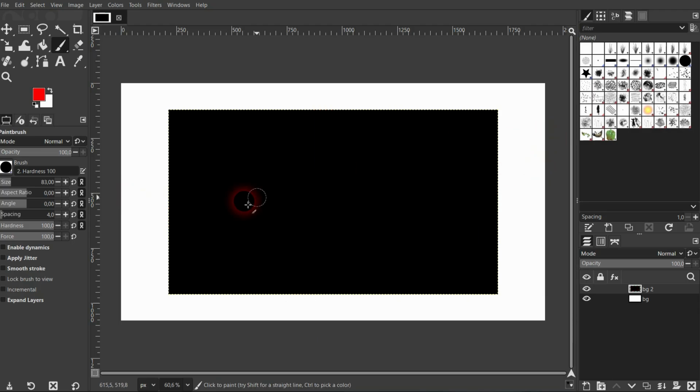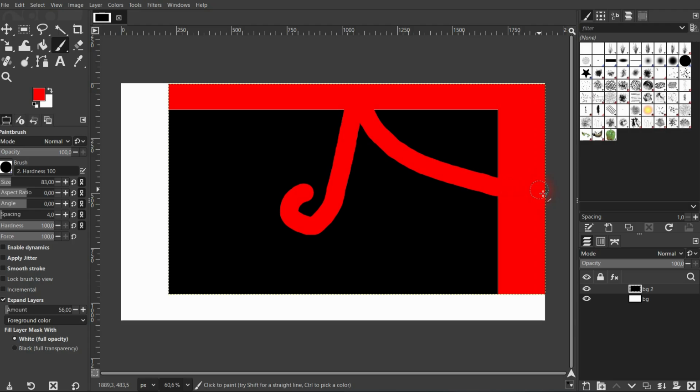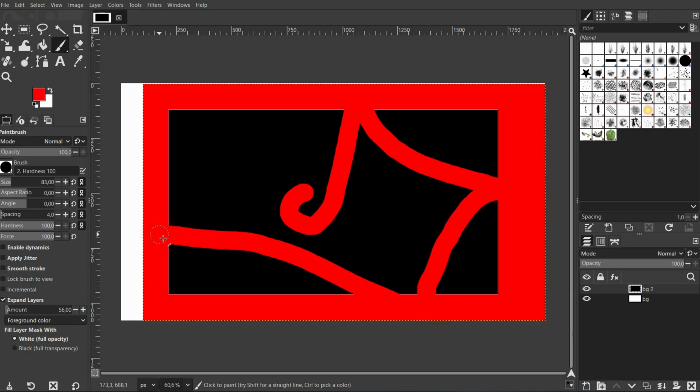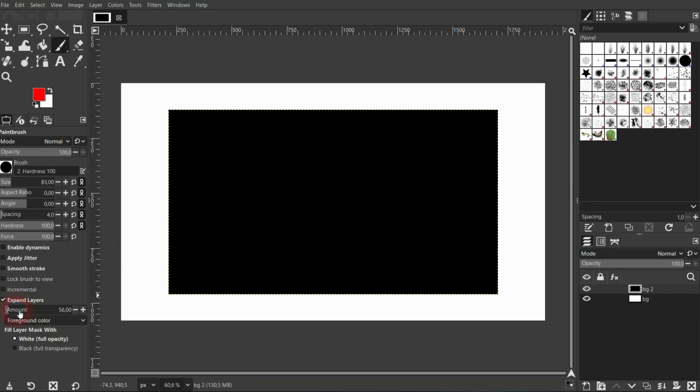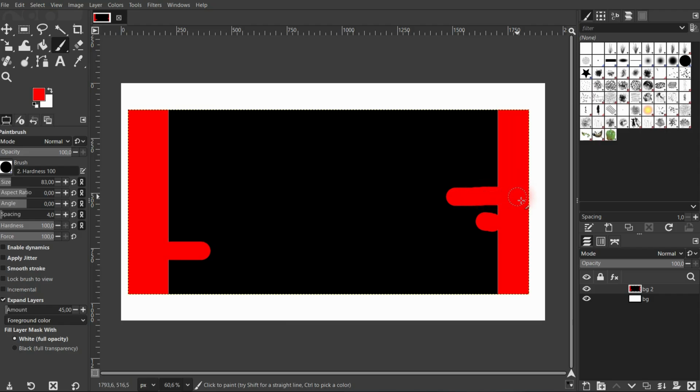I'll check the box for expand layers, and now I do it again, and you can see what happens. It actually expands my current black layer and turns it reddish because it's set to foreground color, and the amount sets by how far it will exceed. So here 180 on the left is a lot, 45 way smaller, and you've also seen I can expand that further and further. So 45 will be added here time and time again, and this is what this feature is for.